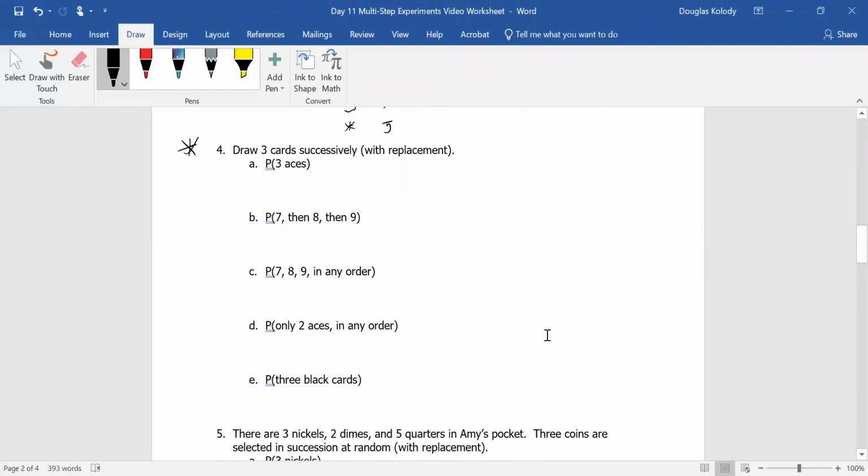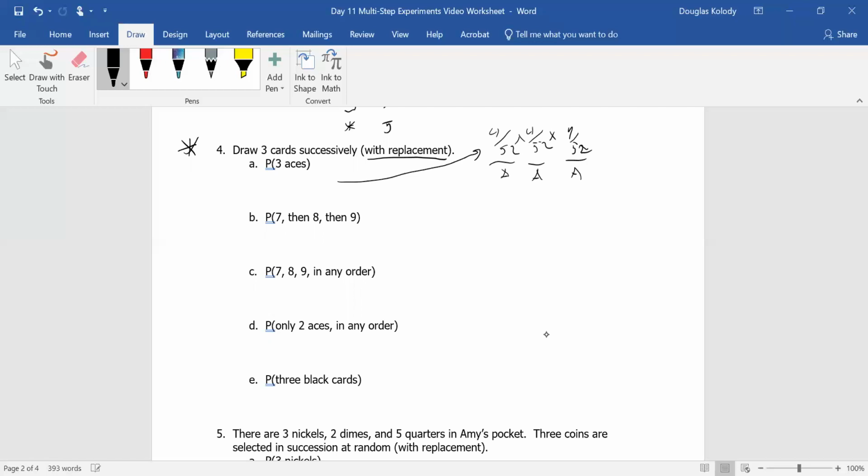Okay. What's the probability of when I draw 3 cards with replacements? What does that mean? It's very unrealistic, but it means I draw a card, then I take it back before I draw the next card. So there's always 52 cards in my hand. Like I said, unrealistic, but for the purposes of this question, we'll go with it. 3 aces. So let's do this right now. Ace, ace, ace. Go to your card distribution if you need to. There are 4 aces out of 52 cards, times another 4 aces out of 52 cards, times another 4 aces out of 52 cards. Doesn't matter what ace I draw. Doesn't distinguish that. There's a fundamental counting principle. And I'm done with part A.